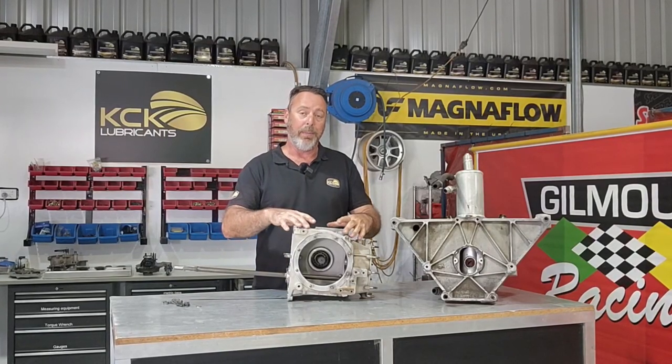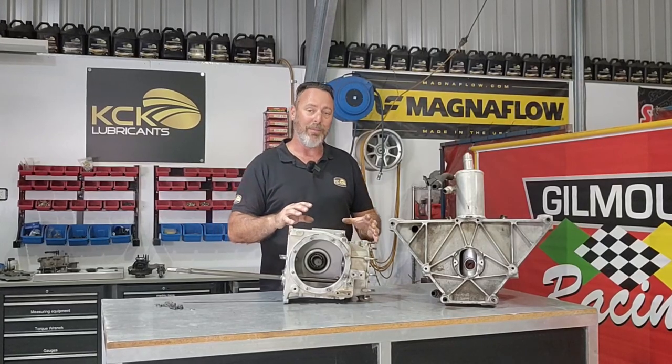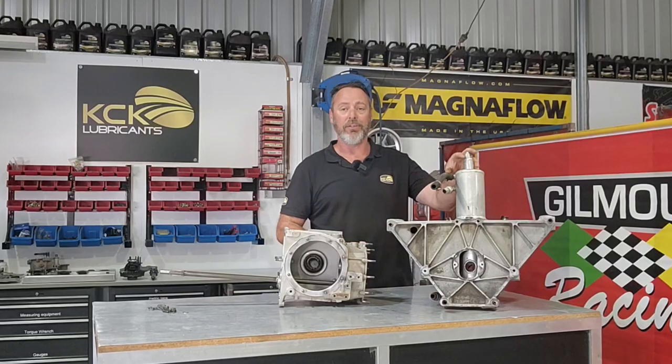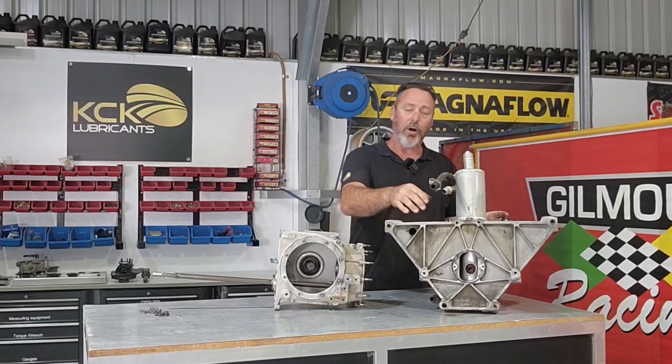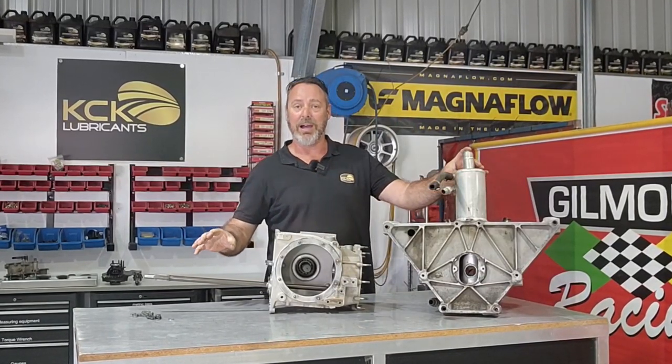We want a bare housing. We need to get these housings dipped to get rid of all the corrosion and bring them back to how they should be. We next need to strip the bell housing. We need the dry sump tank out of it. You can probably see in that shot, there's a small hole in the bottom. That hole's through the bottom of the dry sump tank for the input shaft.